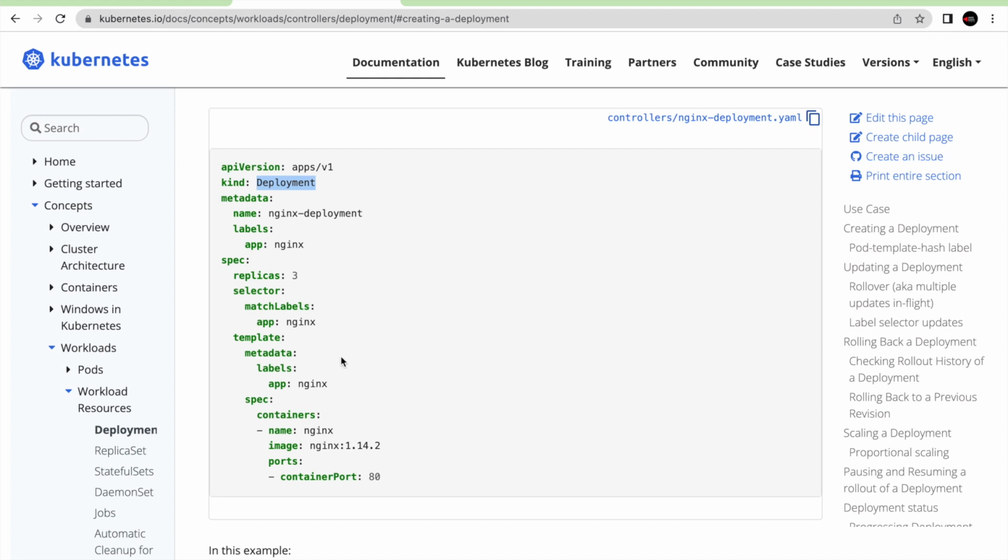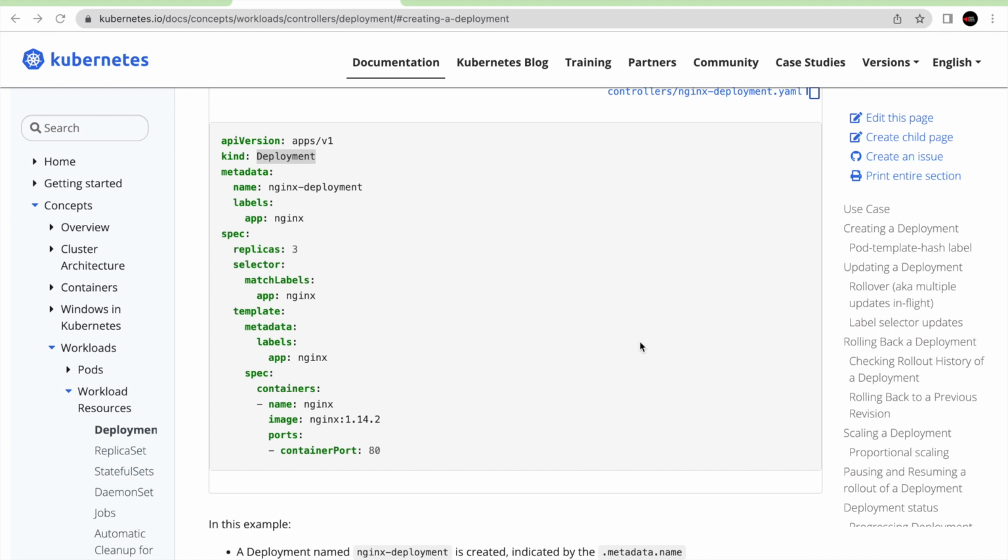And the template is nothing but you telling what pod should be created by the deployment and the replica set in turn. Finally, the replica set is what creates the pod in the background, but that is managed through the deployment. So here we are giving the template of the pod, and we saw exactly the same when we talked about the replica set.